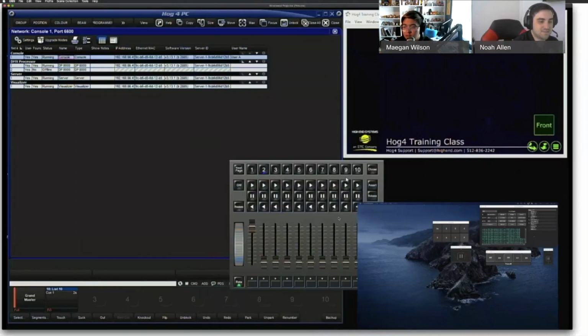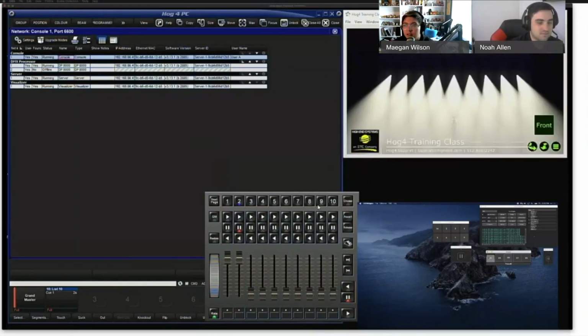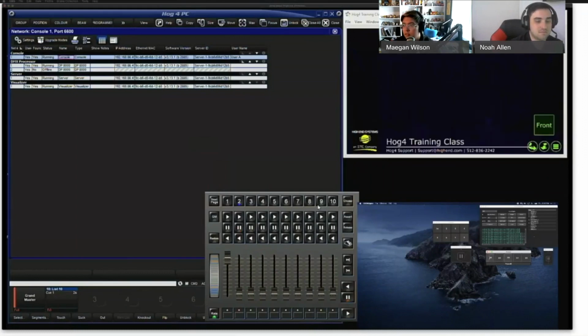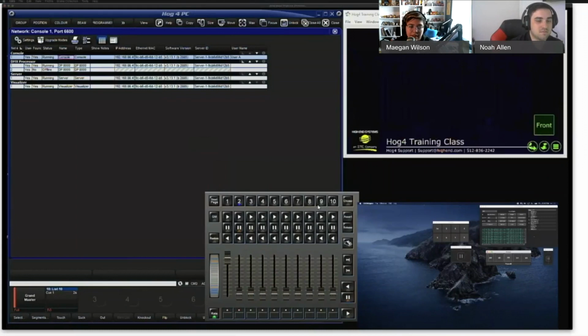There you go. So now you can see, I'm going to have this pedal over here in the widgets actually control fader 2. Basically all of these pedals here are different fade times I have on that fader. So 0, 0 is instant on, instant off. And then you could have like 3 seconds up, 3 seconds down.